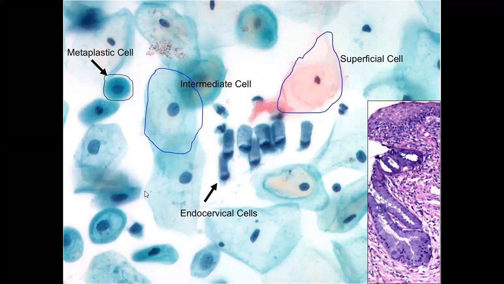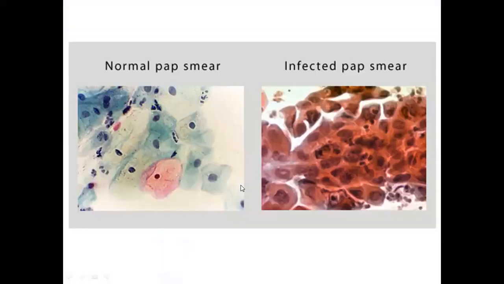The colors of the cells, as I told you, is because of the maturation. This is glycogen in the cell, in the superficial cells, which stain pink and then orange in color. So, a comparison of the two smears. This is a normal smear showing you superficial cells having small nuclei. These are few neutrophils here.